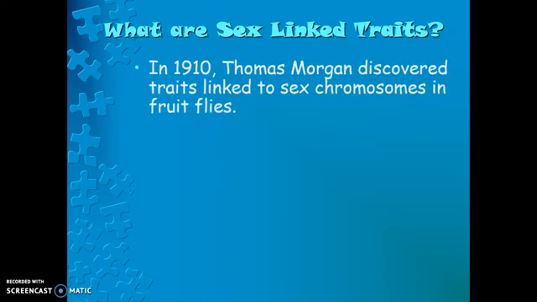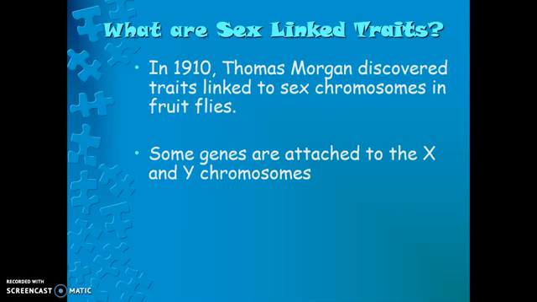So in 1910, there was a researcher, his name was Thomas Morgan. He was working with genetics of fruit flies. And some of the traits that he was studying, he was doing his Punnett squares, he was predicting his outcomes, but then when he did the actual matings, his actual outcomes didn't match his Punnett square predictions. And he couldn't understand why. And then he thought about it and he goes, you know what? These numbers make sense if these genes are located on the sex chromosomes. Okay? So he realized that there are genes on the X and the Y.